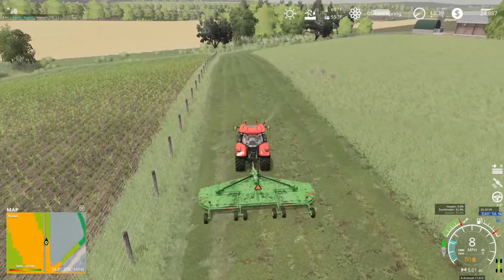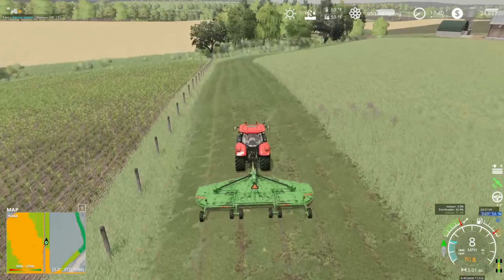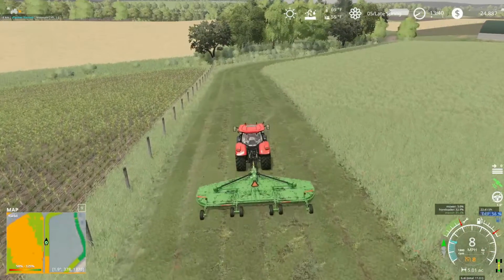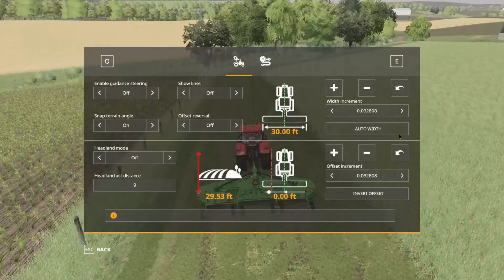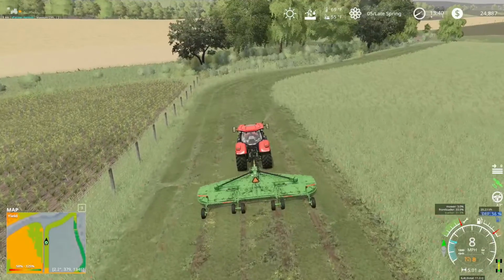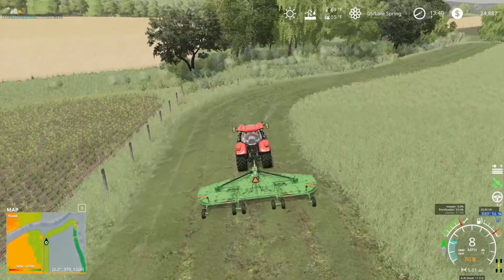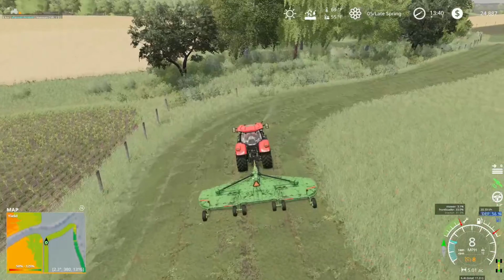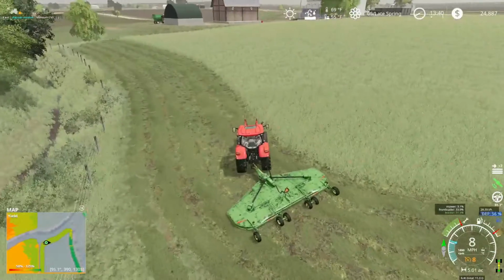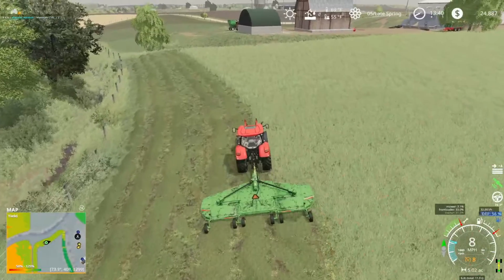Just go all the way down here, and I think I'll go ahead, even though there's not a whole lot left here, get us a GPS track set. And kind of run down this field right, or not this field, but this part of the field right here. See if we can't straighten it out just a little bit.